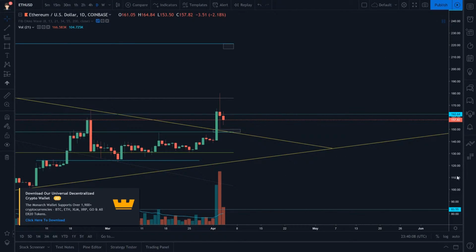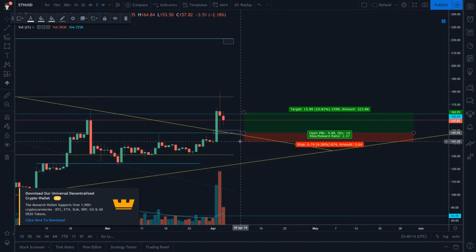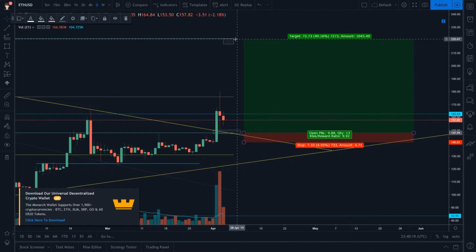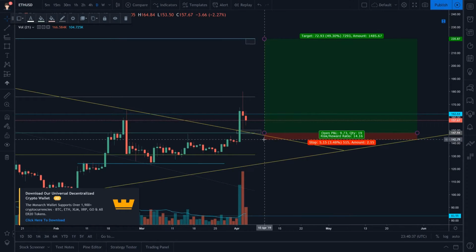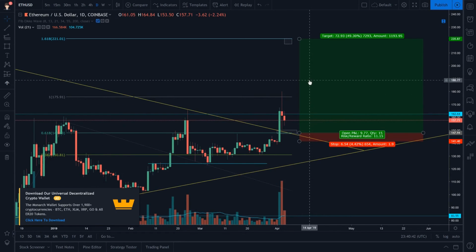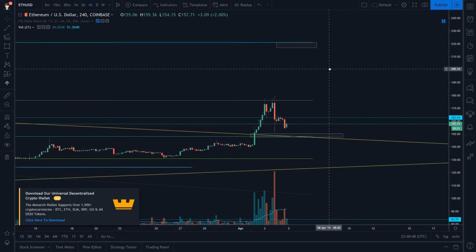So as far as I'm looking, if I'm looking at a trade setup right now, I might be looking to buy here. And really, the stop all depends on your risk tolerance. It depends on how much you're playing, how much of a range you want to accumulate in. If you're playing a smaller position, your risk tolerance is a little greater than if you're playing margin. So this is kind of looking like a decent trade setup here. I might refine this and maybe post this on the site, but definitely looking at these levels. A 4-hour play. These levels are looking good.